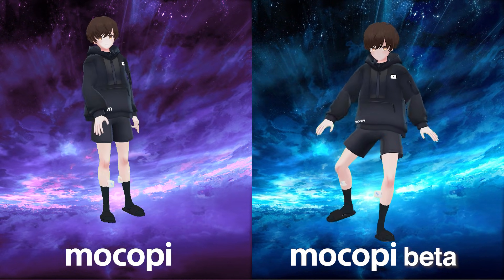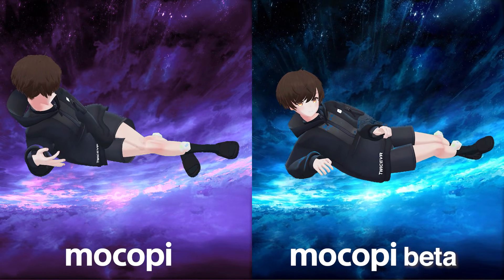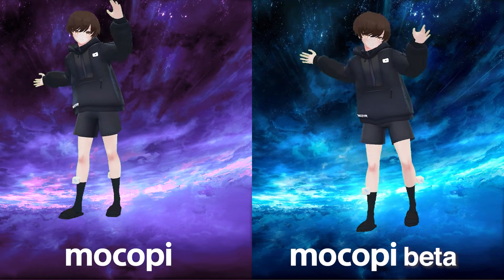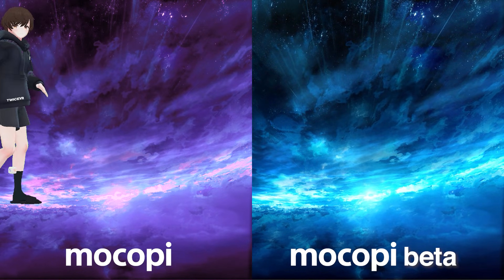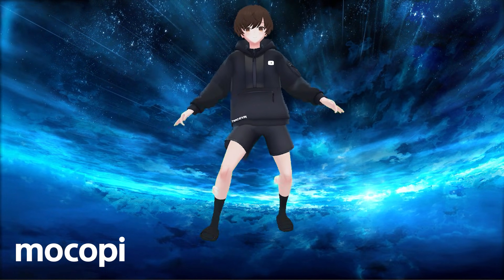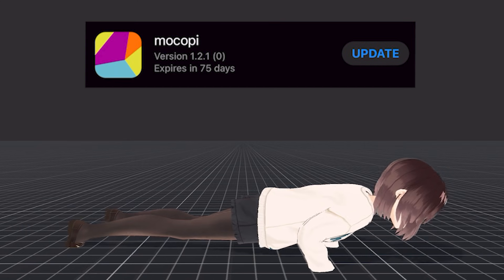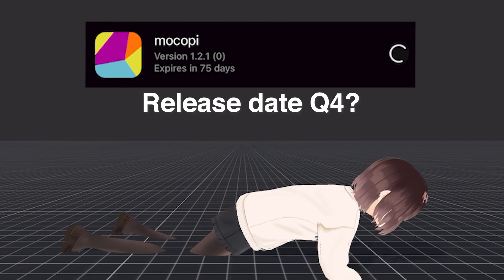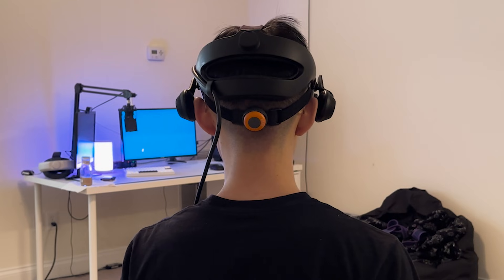It's crazy how much moving the wrist trackers to your thighs improves the tracking quality. Previously the movement used to look super choppy, but now it looks so much more smooth and accurate. Standing and walking around looks pretty natural, sitting in my chair looks good, and laying down doesn't look too bad either. Things done on the floor are still Makopee's biggest weak point. One slight issue is a noticeable delay — it can be a little weird seeing my hands tracked perfectly while my trackers are a second or so behind. Keep in mind this is the beta version, not currently available to the public — they're planning to release it sometime in Q4 of this year.